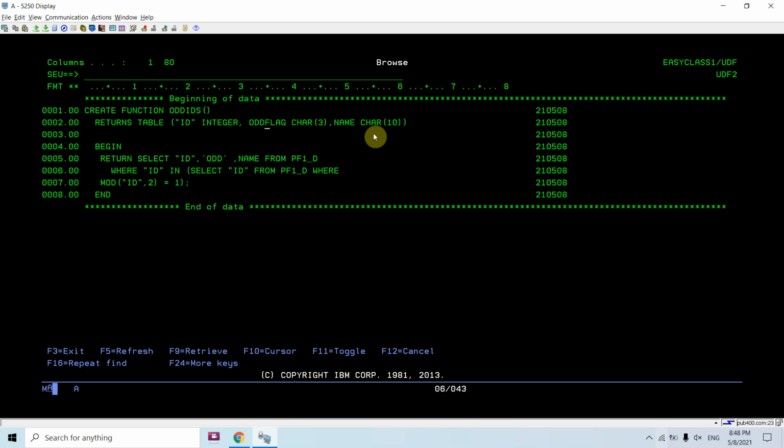I'm also returning a flag, odd flag, whose length would be 3, ODD, and name as char 10. Two of these are in the pf1_d table, but this column is not there.